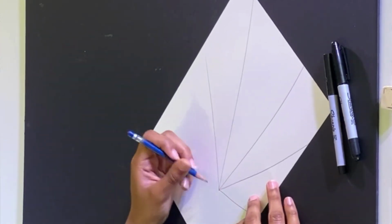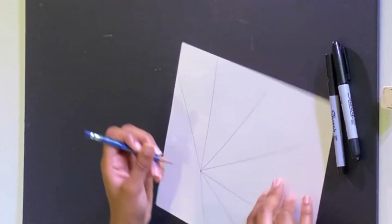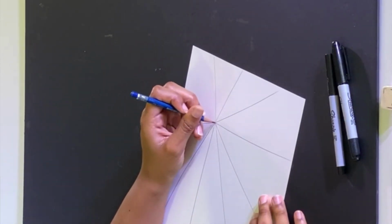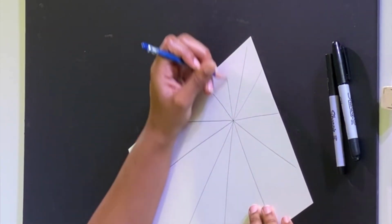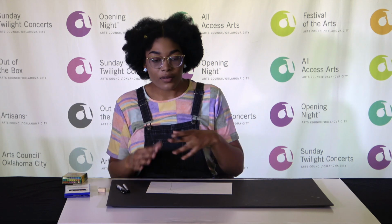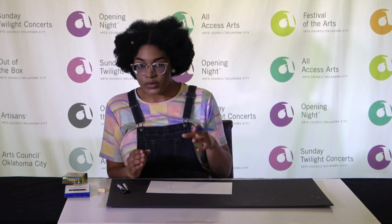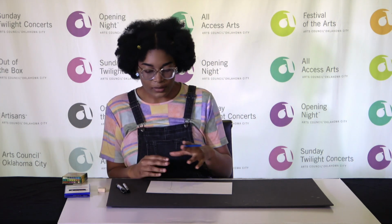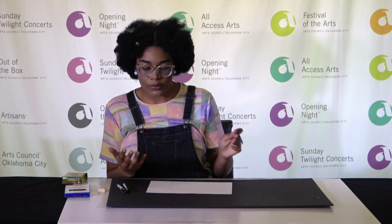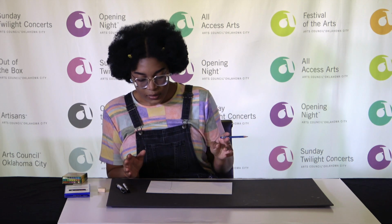I'm turning my paper because it kind of helps me. If you want to turn your paper, you can do that as well. Making straight lines straight out from my point there. So these are my lines, and I did that in pencil. Sorry, I forgot to mention that before. I did that in my graphite pencil. It's kind of important to do that with your graphite pencil. All these beginning things before we start coloring should be done with your graphite pencil, because otherwise we might need to erase things or move things around. So that is the beginning of that.